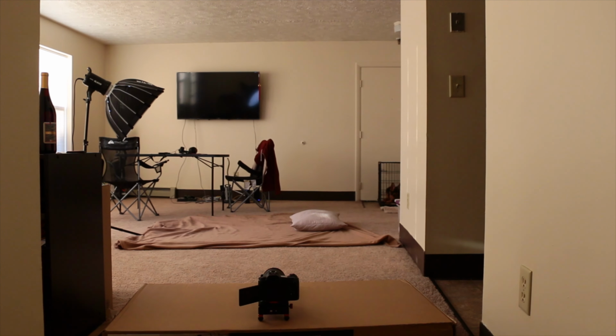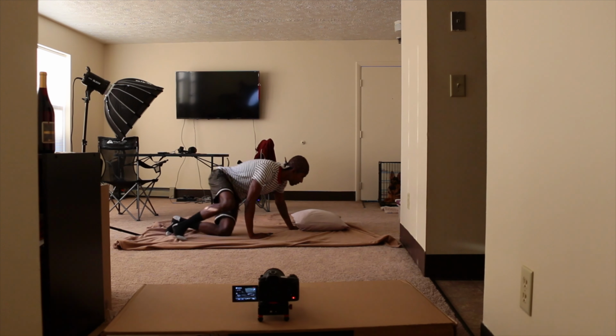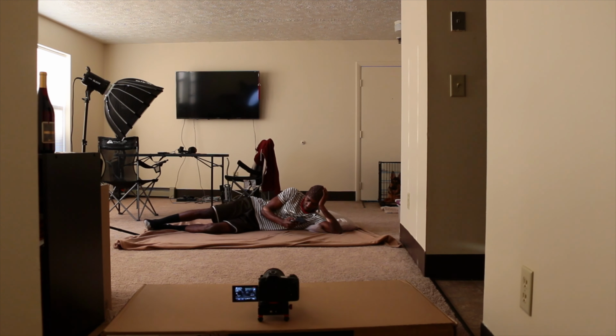In this first scene that I did, you saw that I needed to get a low angle shot, and I have carpet. So I took the desk that I'm sitting at. I still had the cardboard at the time, and so I put that down on the ground, a cardboard box. That is me using what I have to get creative. I wasn't gonna stop my creative juices from flowing just because I didn't have anything that would allow me to get stable shots on the ground. I used what I had. And if that means using a cardboard box, by all means, use what you have and get creative.